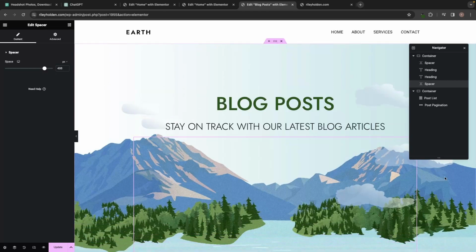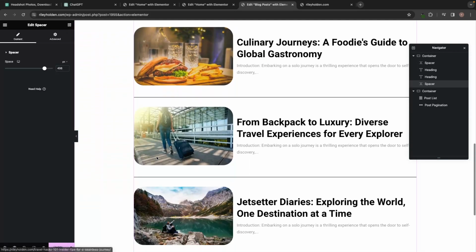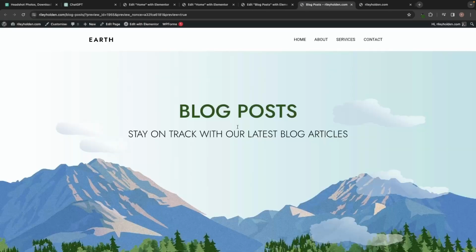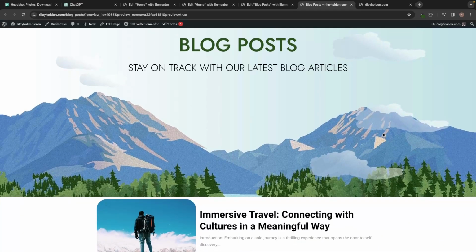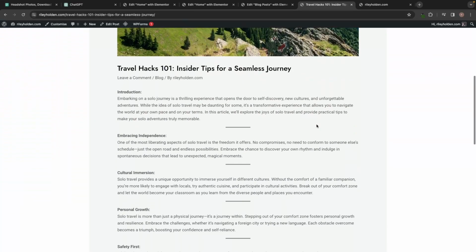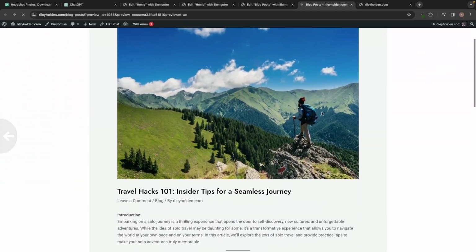Now, as you can see, that looks a lot better. And this is our completed blog post page, as you can see right here. So if we just save all of these changes, and then we go ahead and view this, this is the blog post page right here, where people can come along, click into each of these blog posts, and they will be taken to each individual blog post.